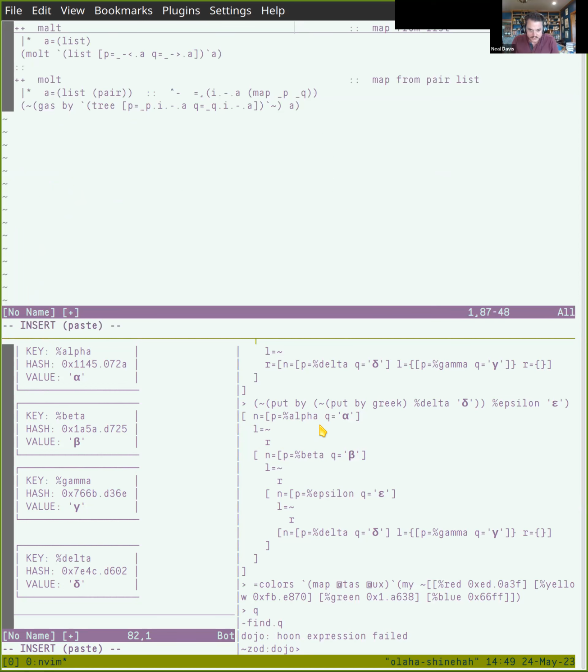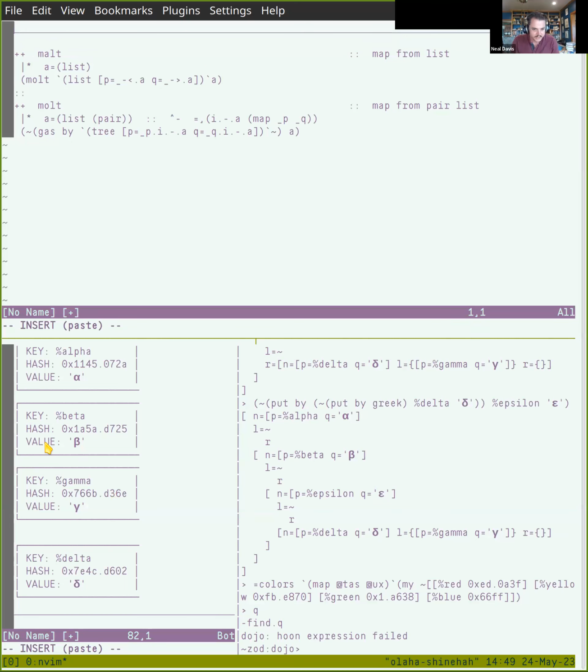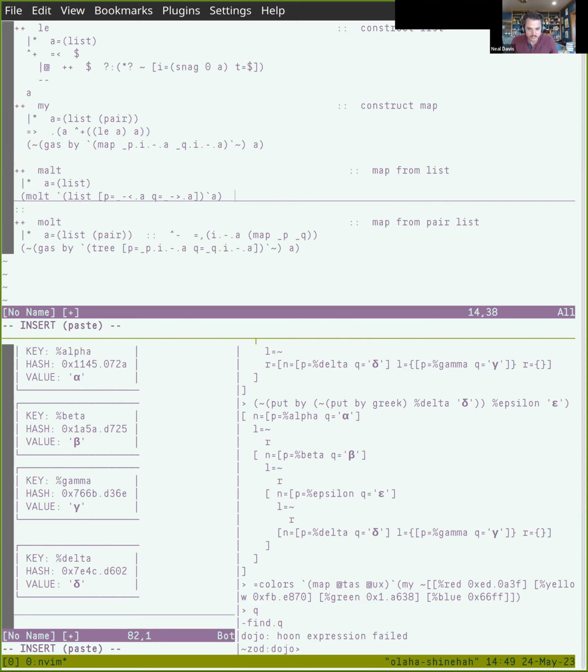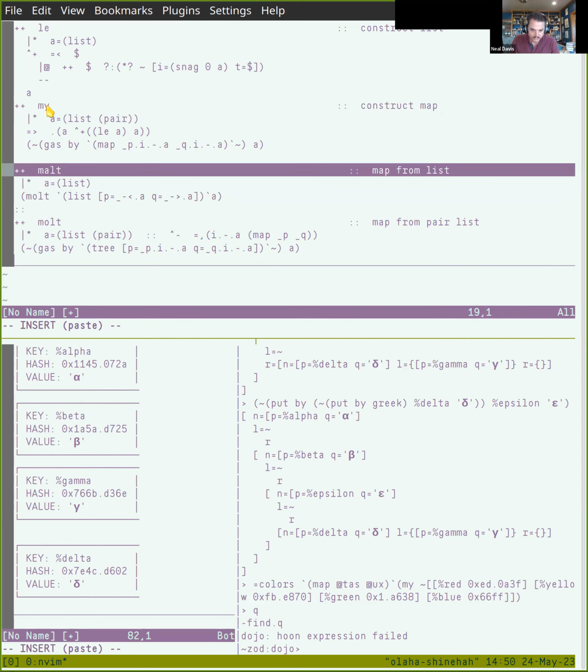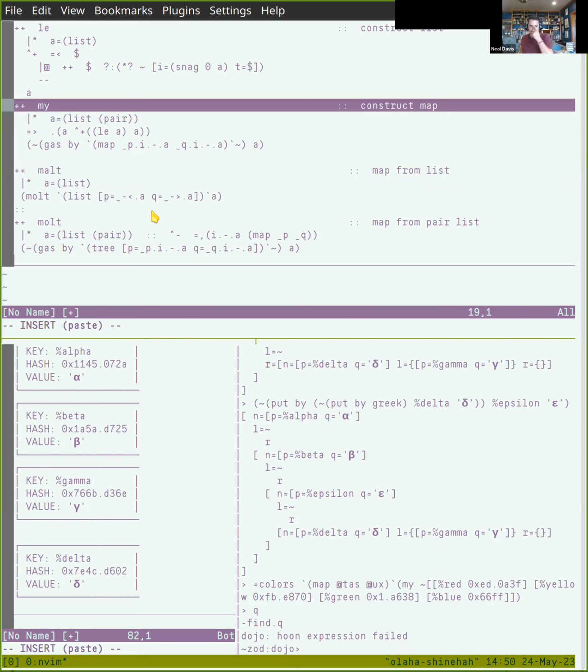So we have malt and molt. And then let's see, I think I did have a copy pasta of my. So we can compare, in this case, we're interested in comparing malt to my. So malt is the old one. It works the same way as my, but it's the old map builder. It's available, but it's kind of been informally deprecated.